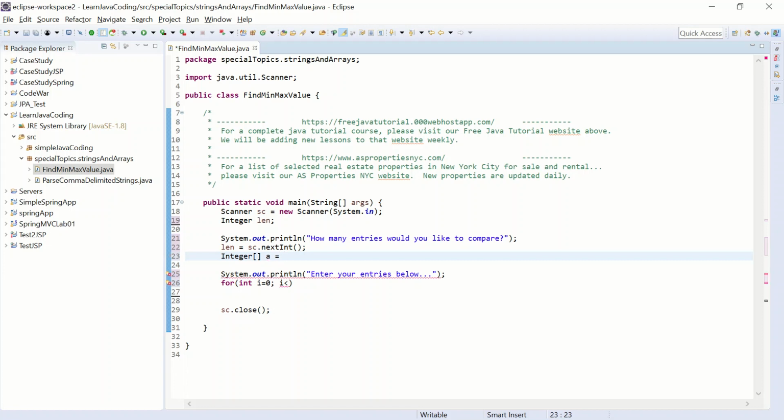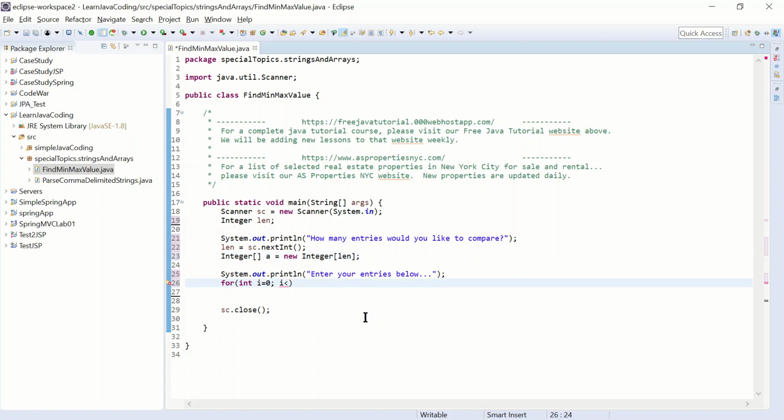A equals new integer, and the length of the array is going to be the length that the user had entered up here. So we ask the user to enter the length, and we're building the array based on the length that the user entered.